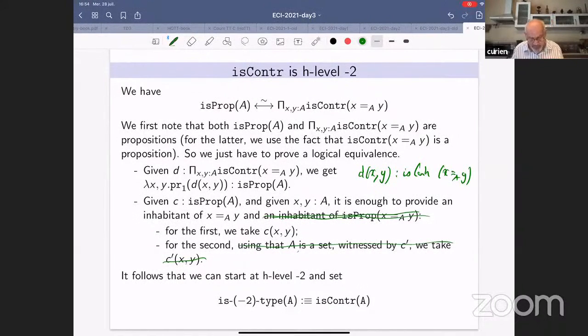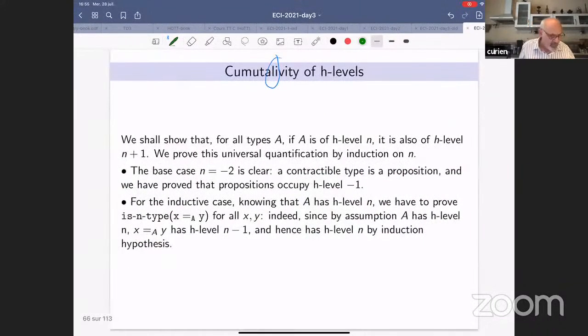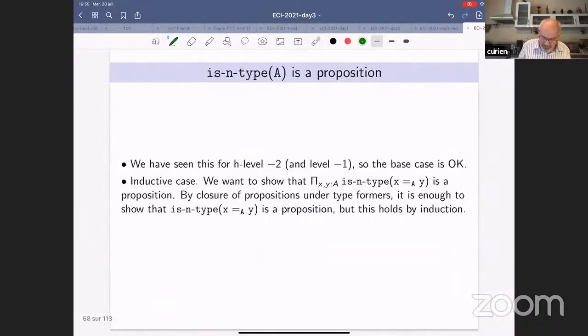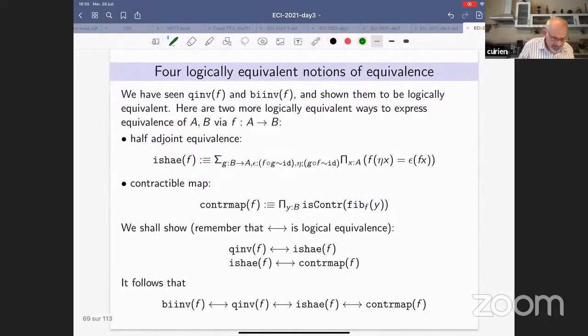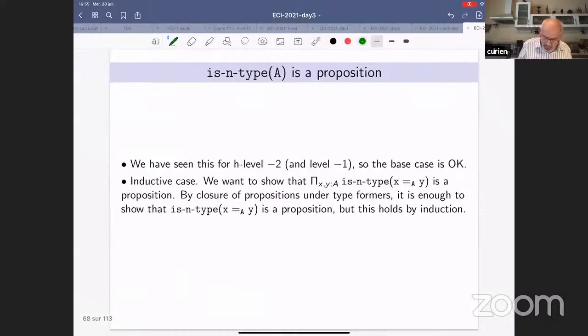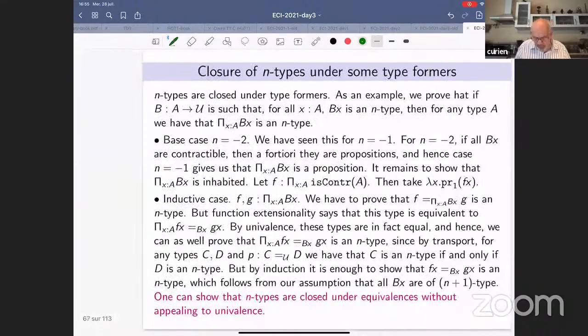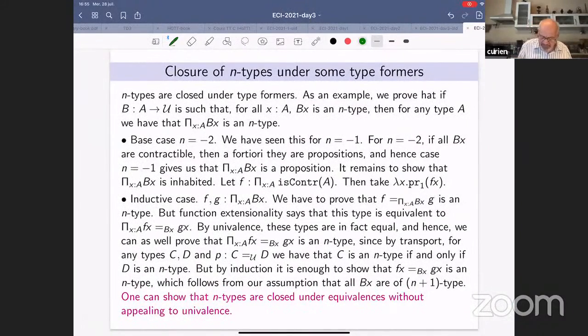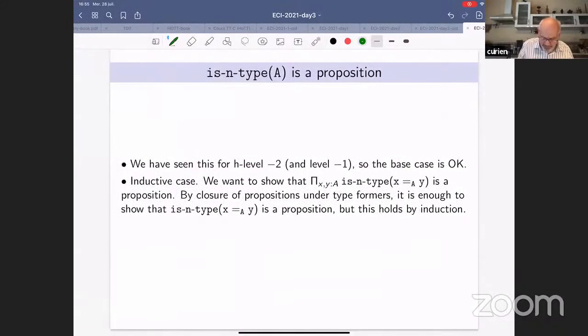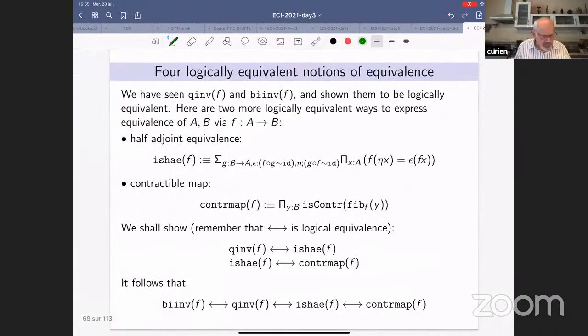Okay, so this is important. We can start the hierarchy at level -2. So now I hope to be able to complete. Yes, I will try to complete, and I will start. No, I will not do that. I will complete all these properties of n types next time at the beginning of the course. I prefer to finish in the last 5 minutes with a preview of the discussion of equivalence. So the last 5 minutes will not be technical. I will just give you a plan of things to do.